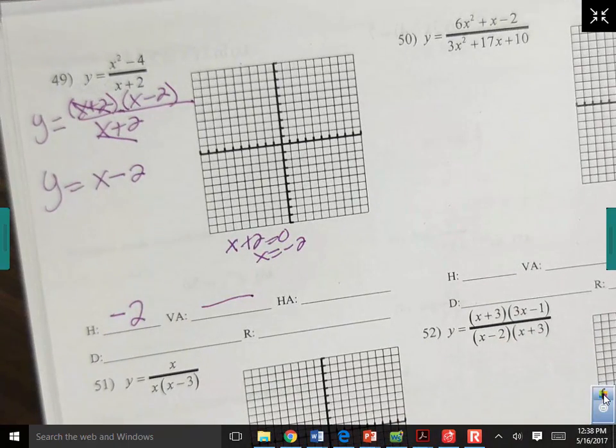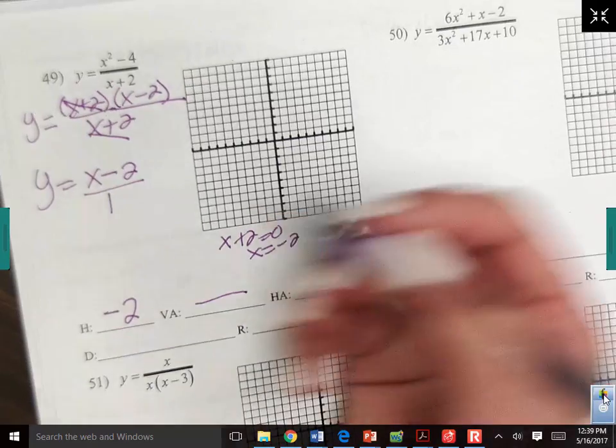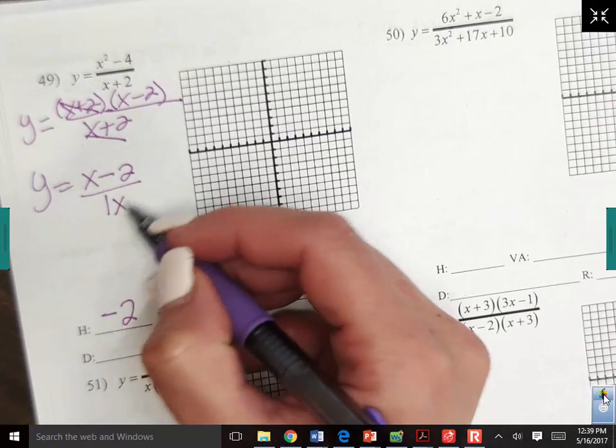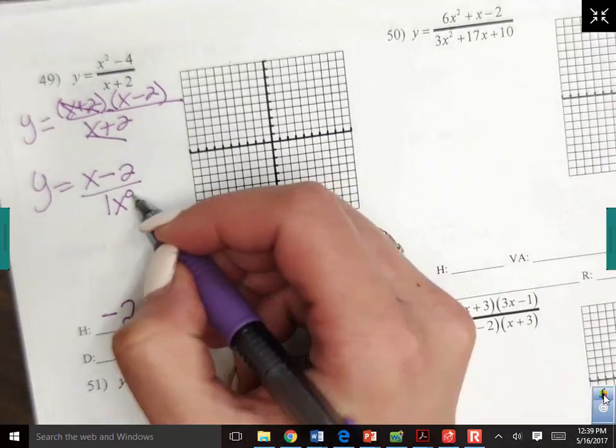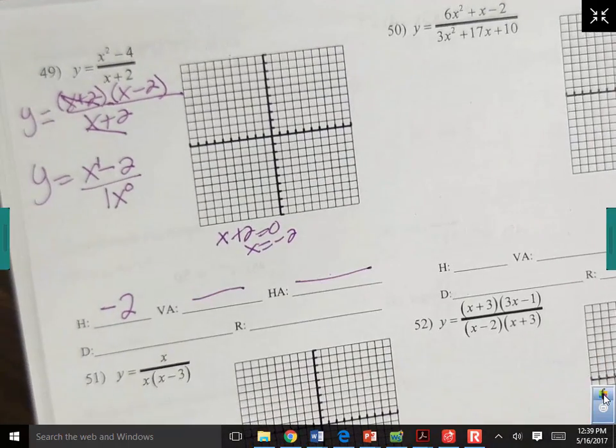There's no number we're going to be able to plug in here that will make the denominator 0 into y equals x minus 2. Okay? So what about the horizontal asymptote? What's the degree of the denominator? It's less, right? Because there's nothing there. There's just a 1, which means if there was a variable there, it would be x to the 0 power. And do you see how 0 is less than 1? Yeah. So that means that there is no horizontal asymptote.